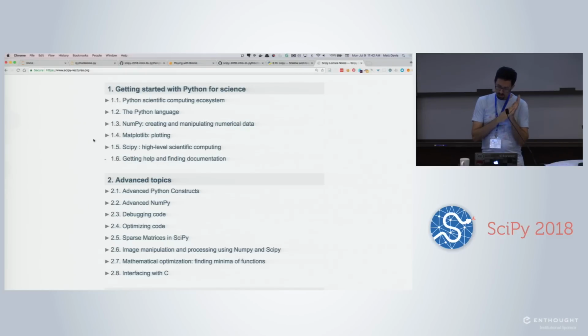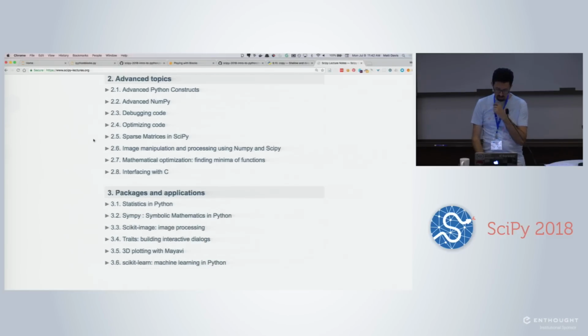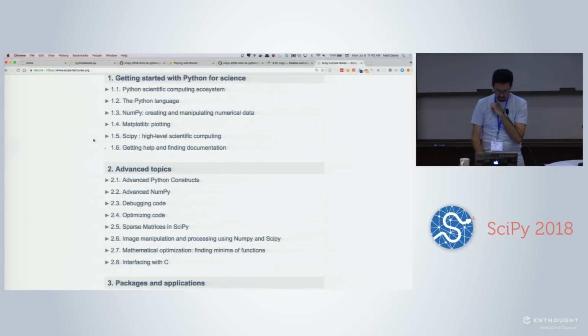I mentioned pandas. They don't have it listed on this page.